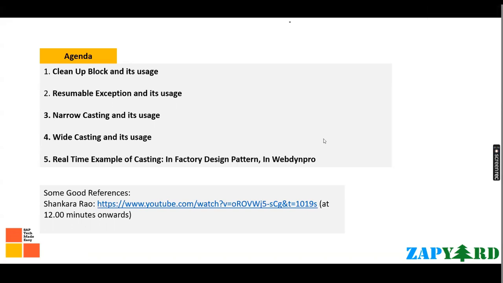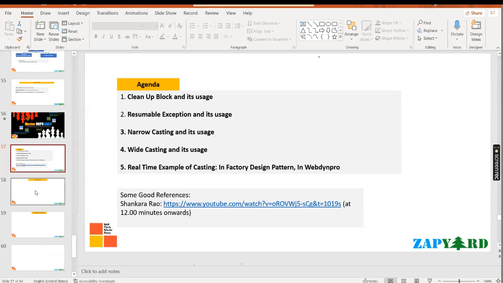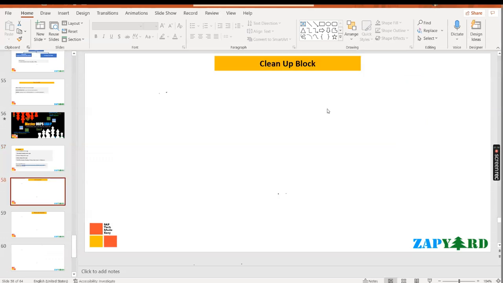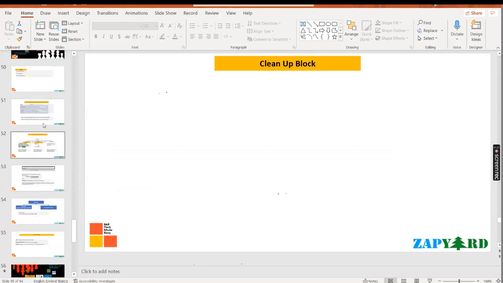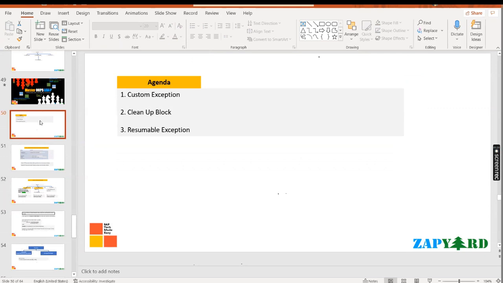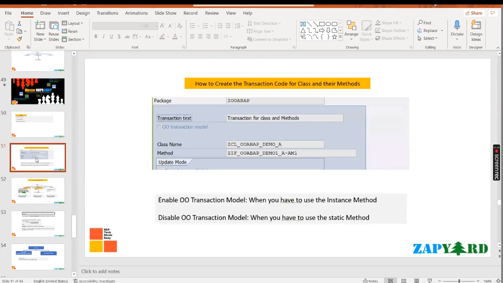Fine. So with this, let's go and start the cleanup block. Before going ahead, let's have a quick look at what we have done in our last class. In the last class, we have seen how we can create a custom exception. There we have seen there are two ways of creating a custom exception.